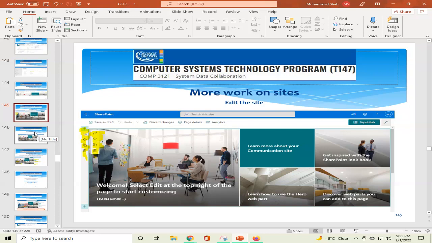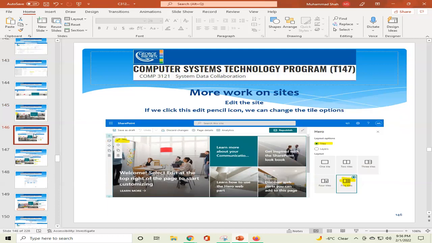So what we are doing now, we can edit the sites, any sites that we create, we can edit very easily in this system. SharePoint has a very powerful and very convenient editor. And I will just show you a couple of things that we can edit with the sites. Like we can change this picture, add new pictures, add web parts, we can actually add so many things. So this is the feature of editing the sites. I will go to the sites and show you.